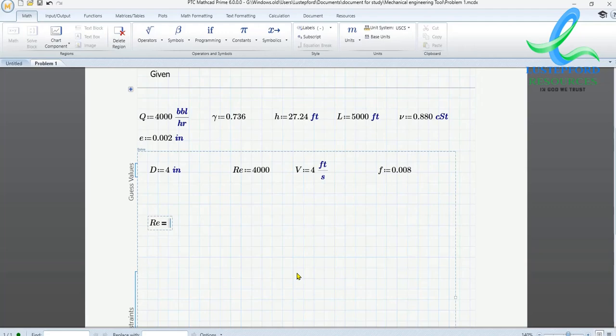Now this one I'm comparing. This sign is to compare. The one up there is to define, just like in VBA you define. Now let me show you the operators.